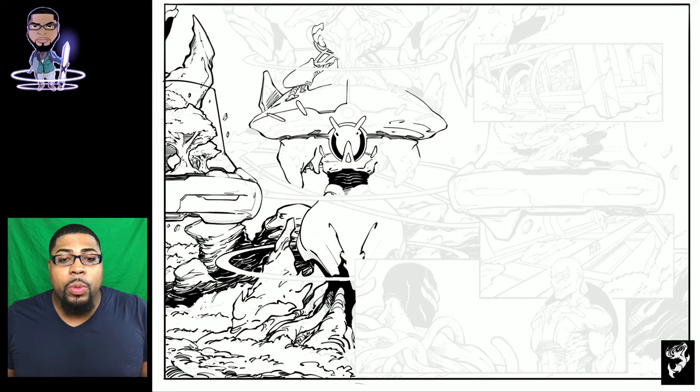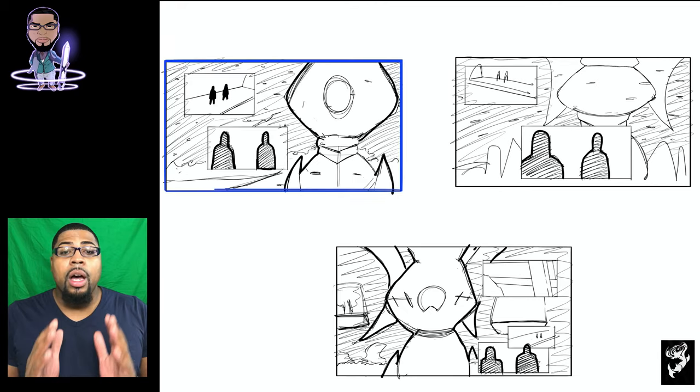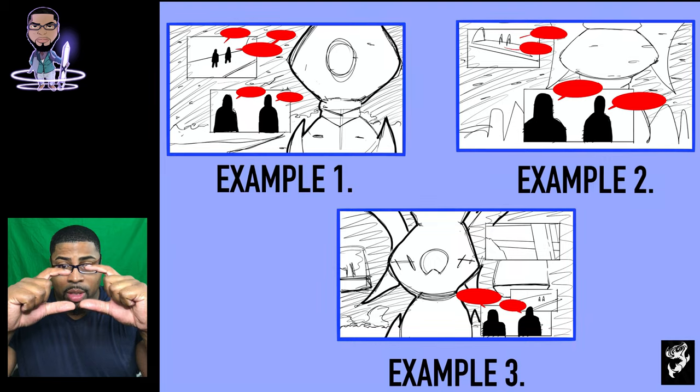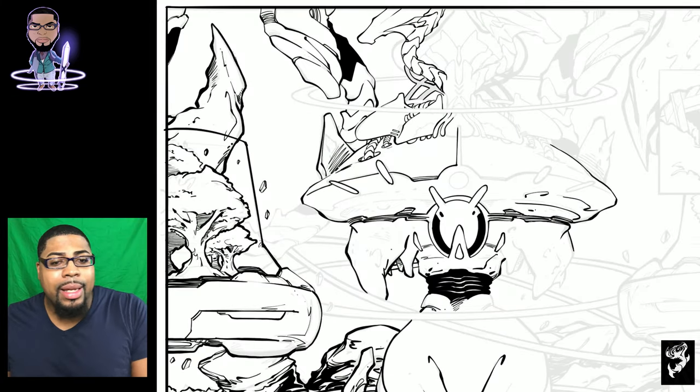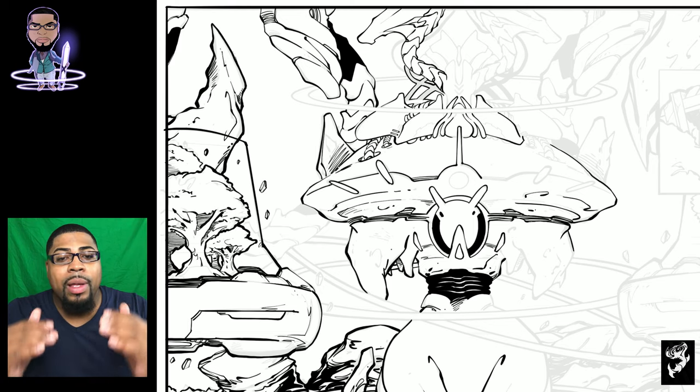The second thing you want to do is come up with at least three drafts of your double page spread. These are really small sketches of what you want your double page spread to be like. It's not detailed, it's very simple, it's very basic, but you're coming up with three outlines.